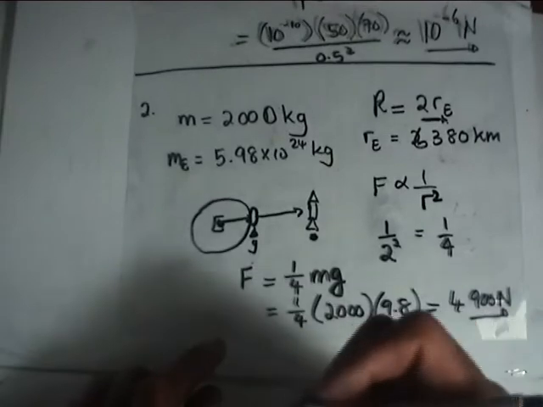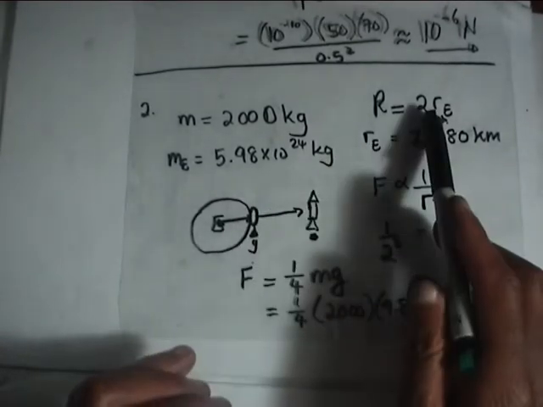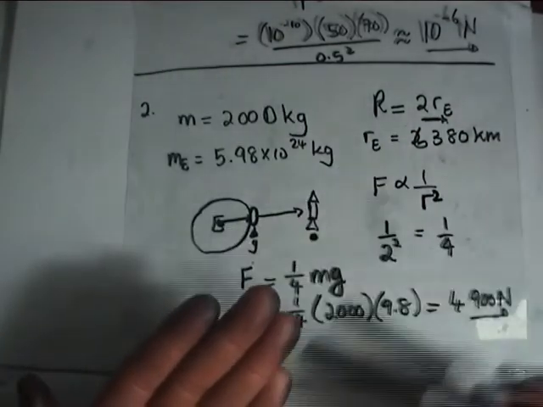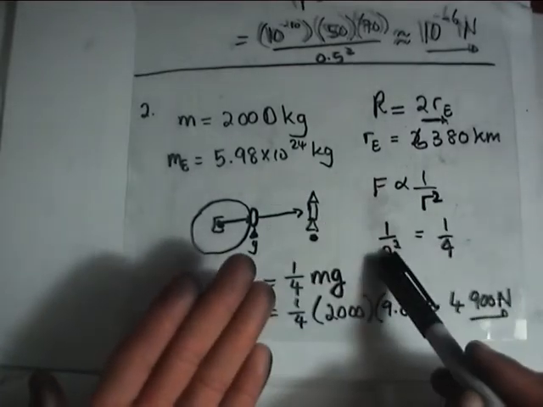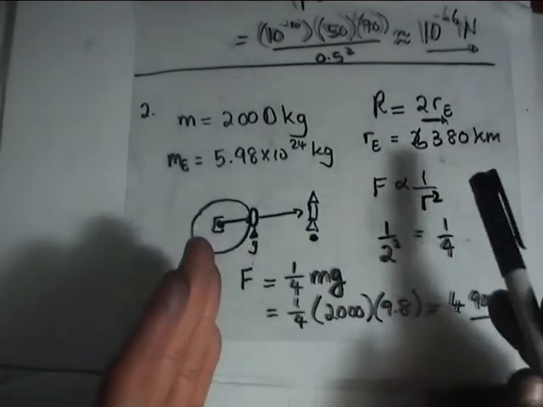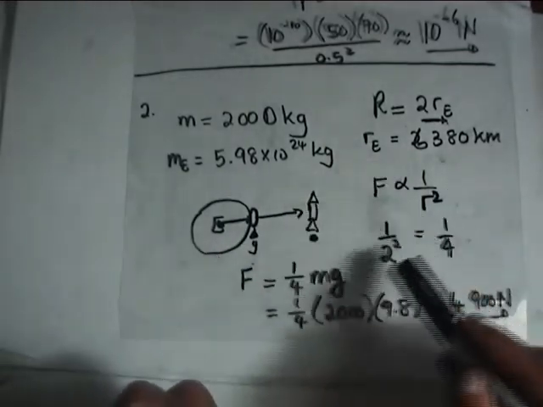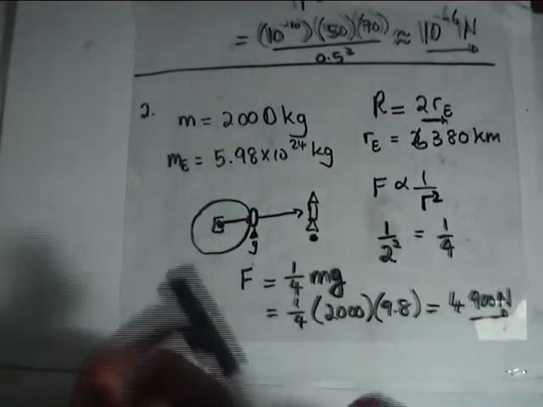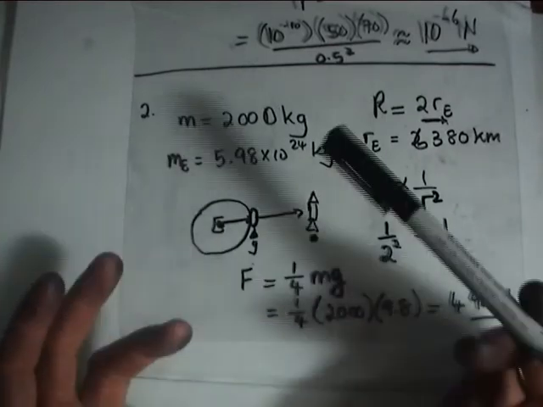So here I used the inverse square law to calculate, because now I know that it's twice the distance. When it's twice the distance, then the force gets quartered, because when it's twice, 1 over 2 squared is a quarter, so the force gets quartered. When it's thrice, the force gets 1 over 9. It will be a 1 over 9 factor, because of what? Because of the inverse square law. So I hope you managed to follow this example as I was explaining it.